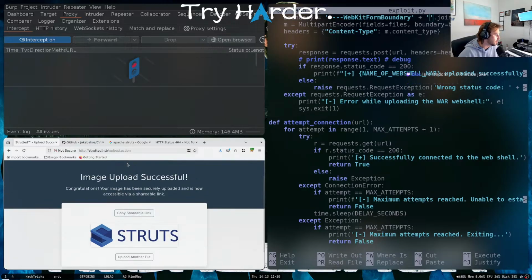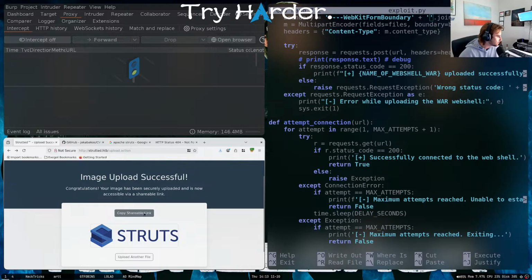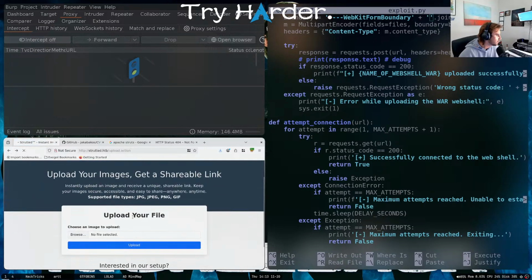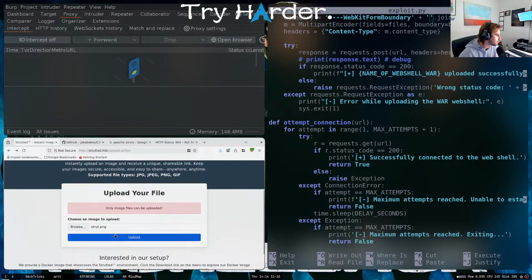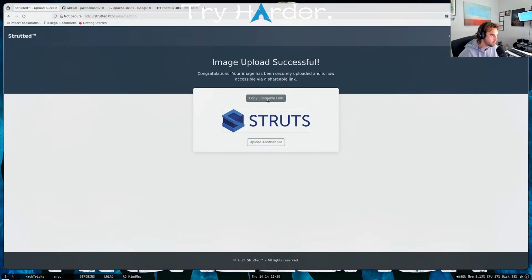Copy shareable link. Why? There's no link. What?